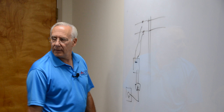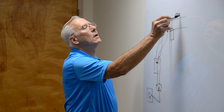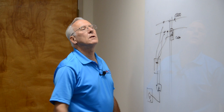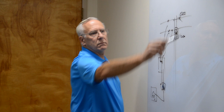Well, what's happening is, because this is dead, this is going straight through all the way up to here. There's usually a transformer hanging on here that's changing it from 13.2 kV to 120. So it goes through the transformer and it energizes. This generator will energize to 13,200 volts. And if you don't believe me, you're wrong. It will. That little generator you run in your backyard will go through that dryer receptacle, go through the panel, go up those wires out to the street, go through that transformer, and go back up on the grid. And then the guy working half a mile away gets hit.